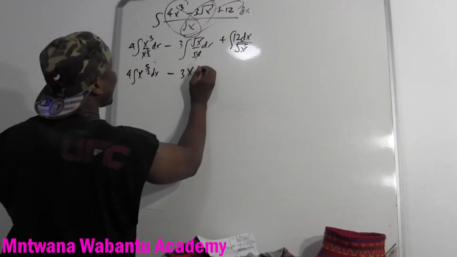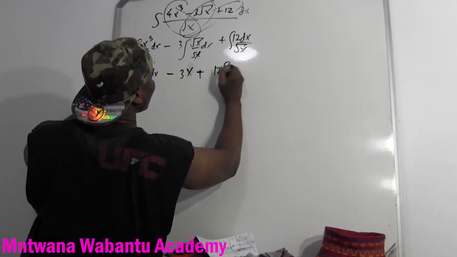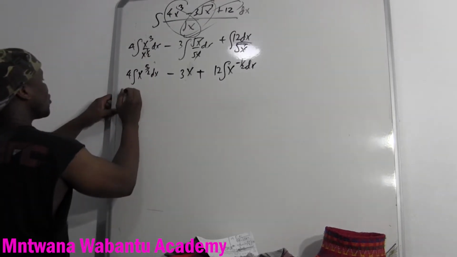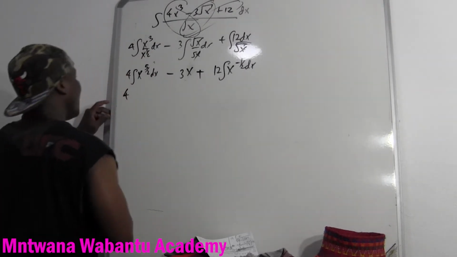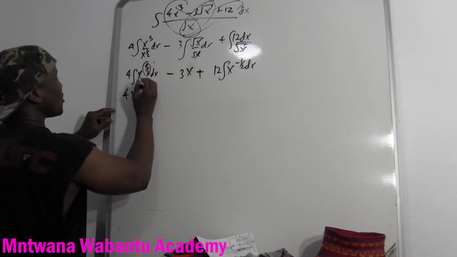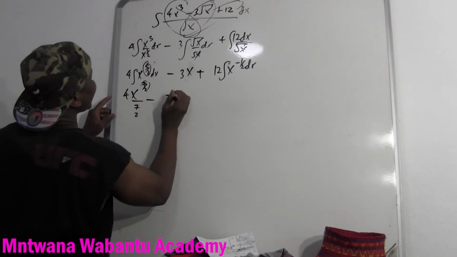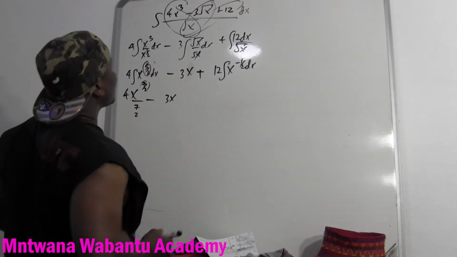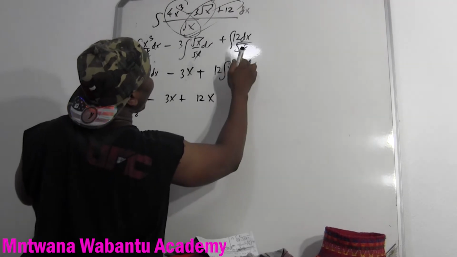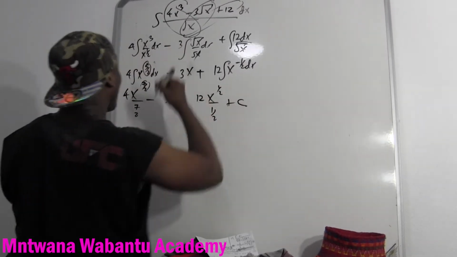So it's going to give us x, plus 12. You can reciprocate this: integral of x to the negative half, because it's going to go to the top. So this is going to be 4. This is a power rule, means if you have a power, take this and add 1. So 5 over 2 plus 1 is going to be 7 over 2. Same thing you write at the bottom. Minus 3x. Plus 12, and then it's going to be x to the negative half plus 1, which is positive a half, plus a constant because you don't have a limit.